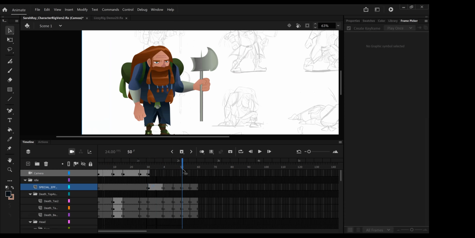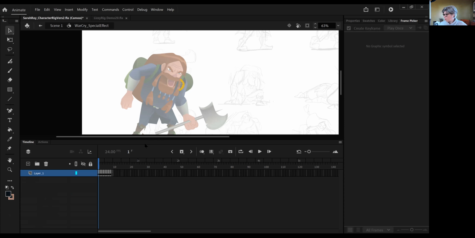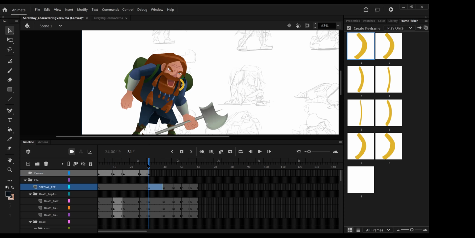And you have, go back to that, because you also have an off state, which is good for people to see because I'm recording this. Go back to your war cry. So number 9 in the frame picker is off, which you want to have for special effects too. Good stuff. It took a second to figure that one out.